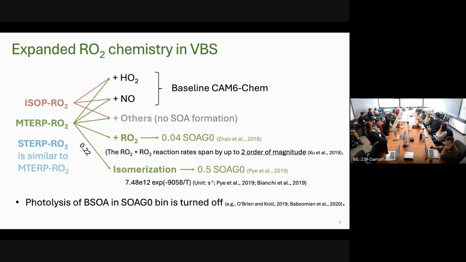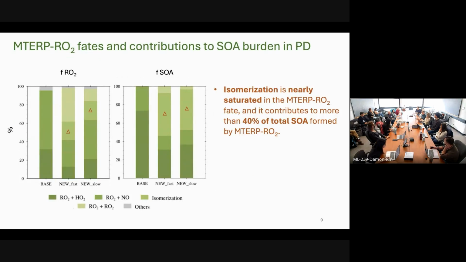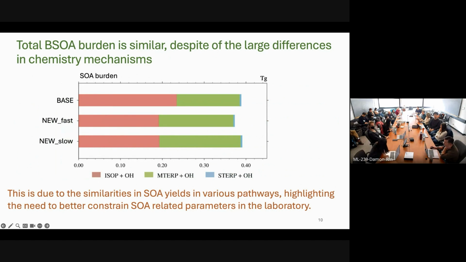You showed the burden of SOA from isoprene and from monoterpenes and sesquiterpenes, and it was like half and half from isoprene and terpenes, and sesquiterpenes is really tiny. Is that what you'd expect? I kind of thought there'd be more from sesquiterpenes, and isoprene wouldn't be as important. Do you think there's more from sesquiterpene and isoprene? Oh, maybe not more than isoprene, but significant. I thought that would be a more significant fraction, but is that not the case?